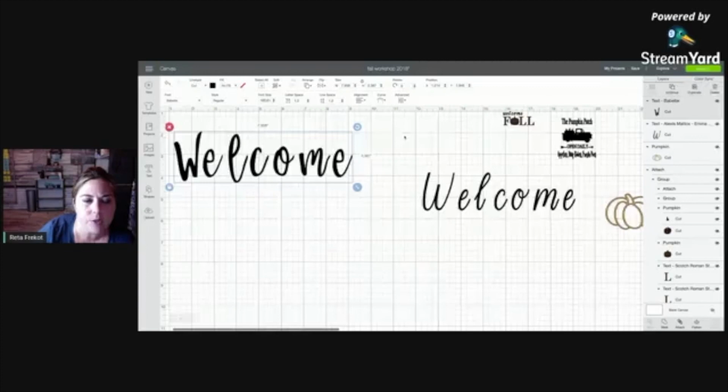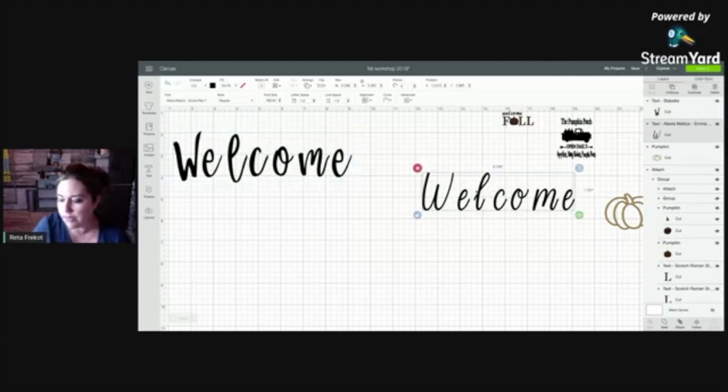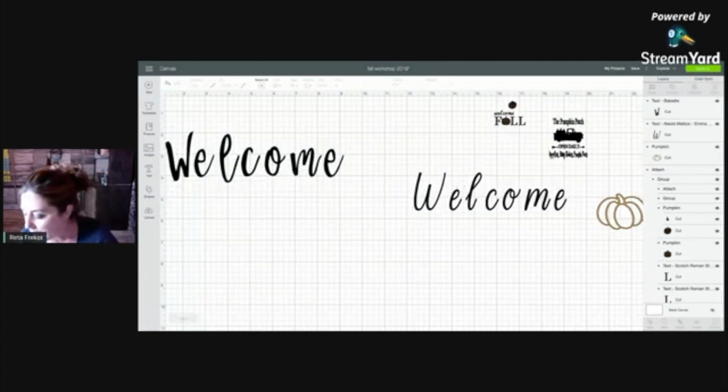What do you guys think? Which one do you like better? I think this one's called Babette and this one's Alexis. So let's see what you guys have to say. Help me pick a font for our sign. I'm going to go ahead and pull up my phone so I can see your comments because right now I can't. Let's see. Whoops, I'm getting some. All right, so which font do you guys like better? Do you like the left font? We'll just say the left or the right. And then we'll decide from there.